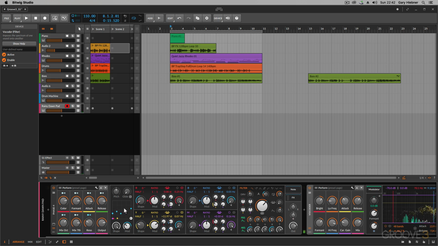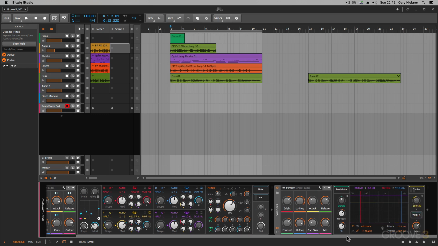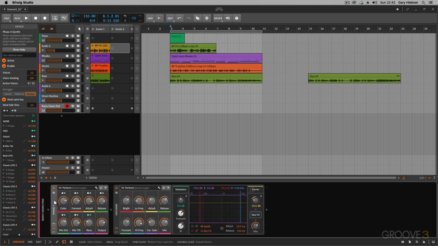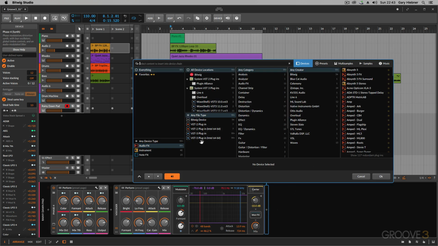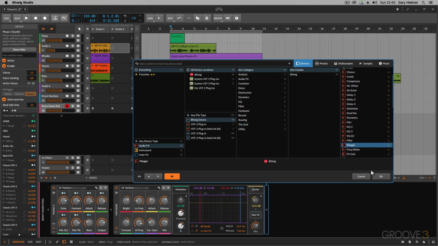Now, as you can see, the signal chain goes from left to right. And you've got a little scroll bar here so you can scroll and see all the parameters. As you can see, not everything is displaying with this vocoder. And what you can do is just double click on the device name to minimize it so you can make more space to see the other devices. How about after this, we add one more effect? I'm going to go for a flanger. So we're going to go to audio effect, Bitwig device, any device, and then flanger. And I'll click OK.